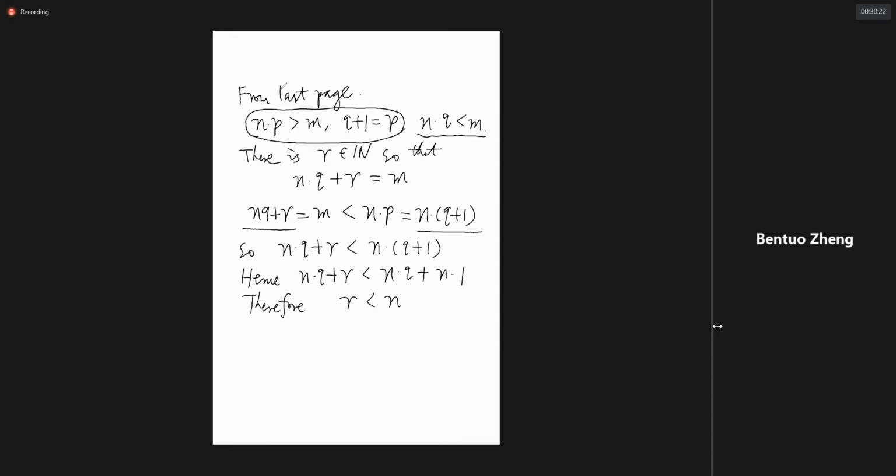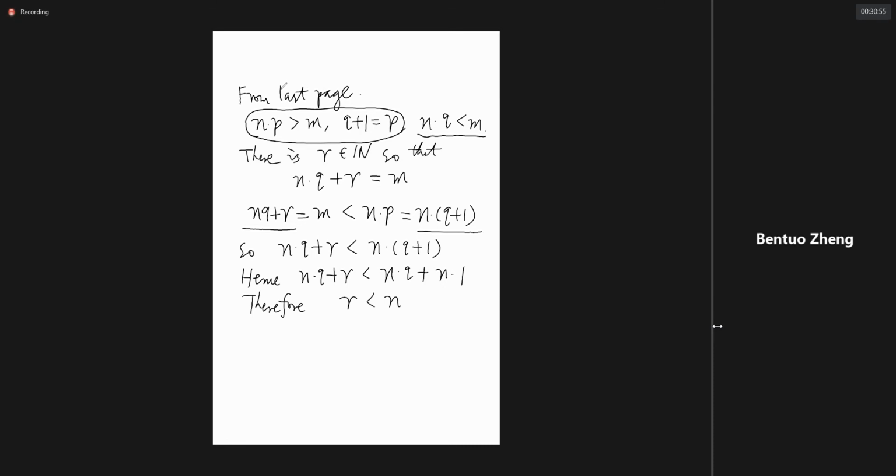So we actually construct the set S and prove S has a minimum. And then we use that minimum P to construct our Q. Essentially, the procedure uses the basic properties for natural numbers. All right. So this is the division algorithm. So you can always divide a natural number to get a remainder.